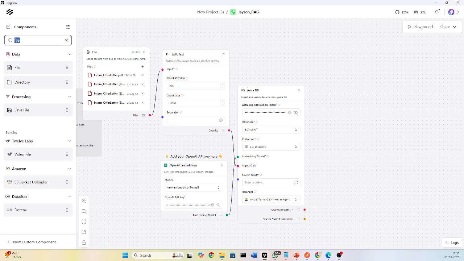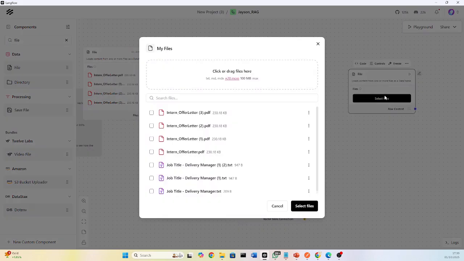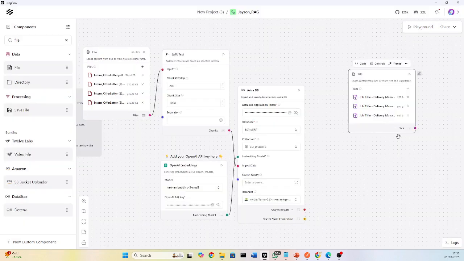These 4 blocks are selected from here. You search here, and you will get the block. For example, if I type file, I can see the file block, and I drag it here. Then you click here and choose the file you want to select. So you can select and upload. Once you select the file, it gets uploaded.